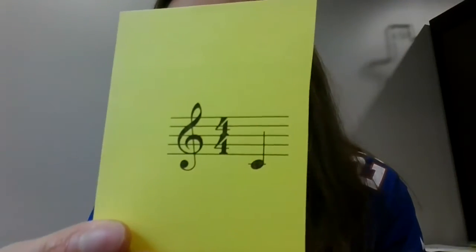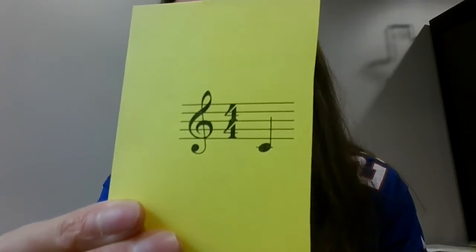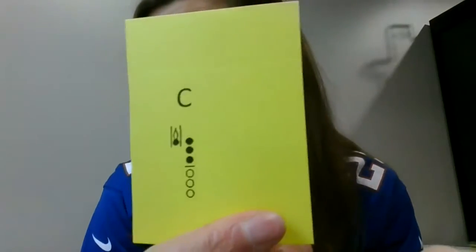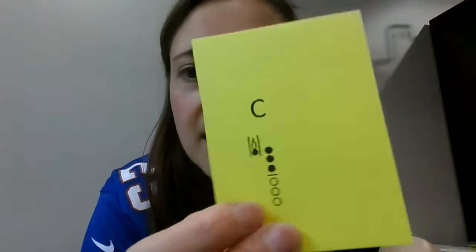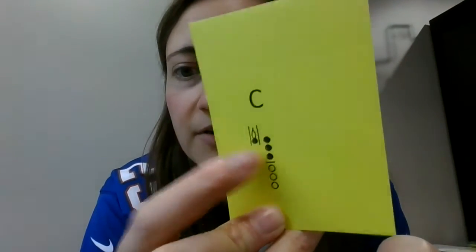I was able to get my flashcards, so this will be a little bit easier. Okay, first one. What is this? It's underneath the staff. That is a C. So the cool thing about my flashcards, every one of you will get a copy of these flashcards someday. I have on the back of the flashcard that I made, I put what your fingers have to do, the fingering. All right, let's just review them first and then I'll quiz you.